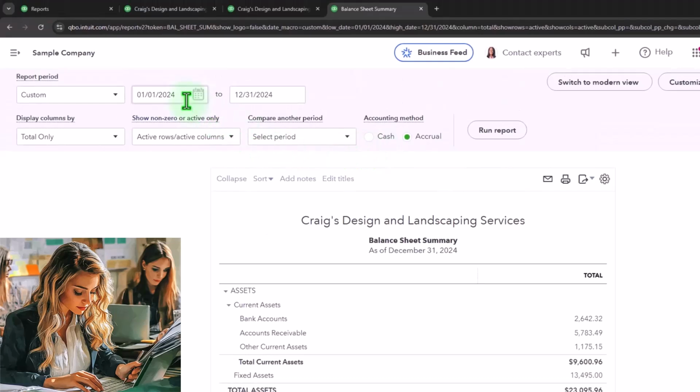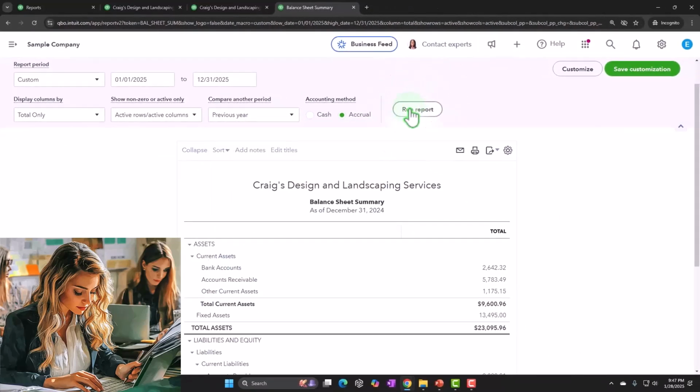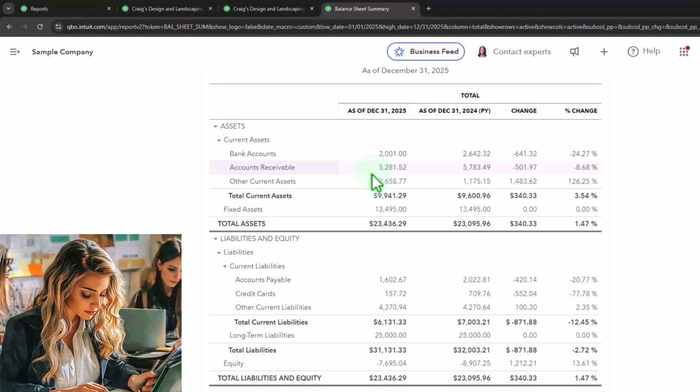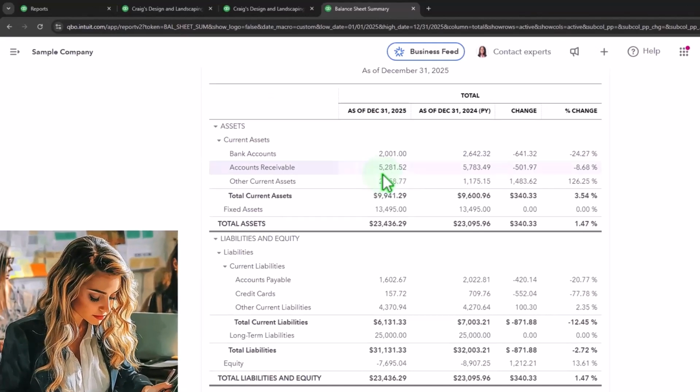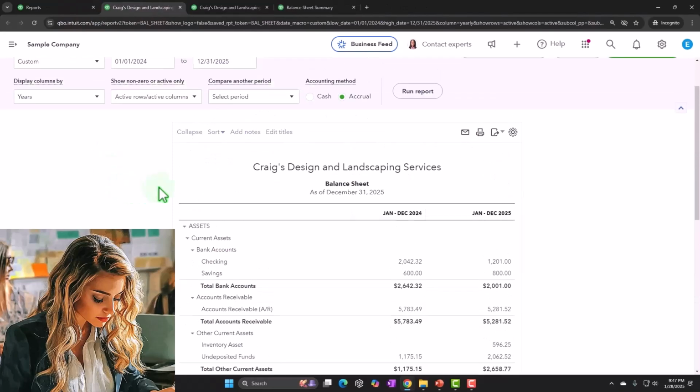Let's say that we had 2025 to 2025, and then this is going to be 12/31/25 for 1 year. And then I compare it to the previous year and I do a dollar change and a percentage change. And then I run that. So now it's a much more detailed report, but it's still cleaner. It looks more simple than if we did the same analysis over here on the standard balance sheet.